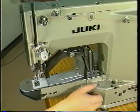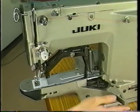Six, changing the size of bar tacking. A is the length of bar tacking. D is the width of bar tacking. 6-1, adjusting the bar tacking length.